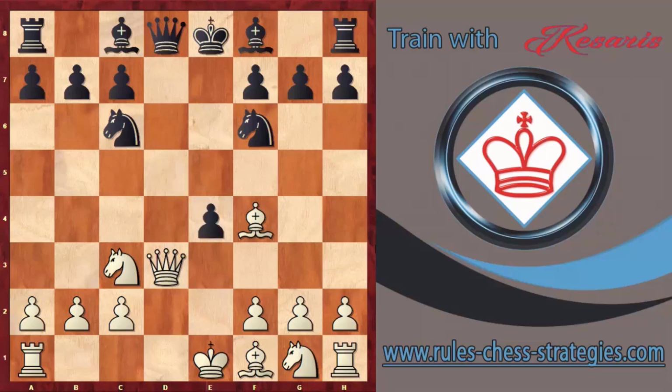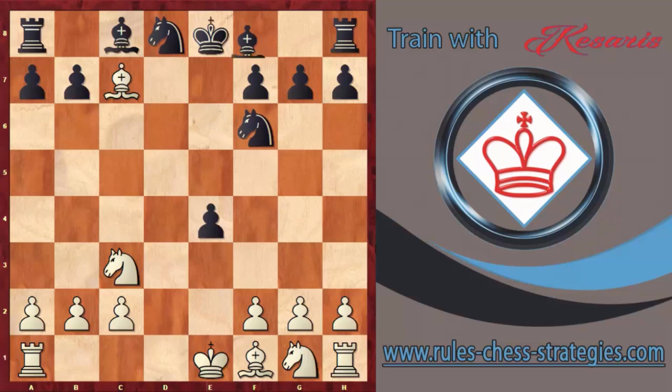Bishop to f4, d takes e4, and now we have from Dubov queen takes d8, check. Knight takes d8, and he captured back this pawn, his sacrificed pawn, and now the material is equal. Bishop takes e7. Bishop to b4, and this is another very logical move, because black would like to double these pawns on the queen side, but before that, Dubov castles long, and by this move he is threatening the knight on d8. For that reason, black should do something.